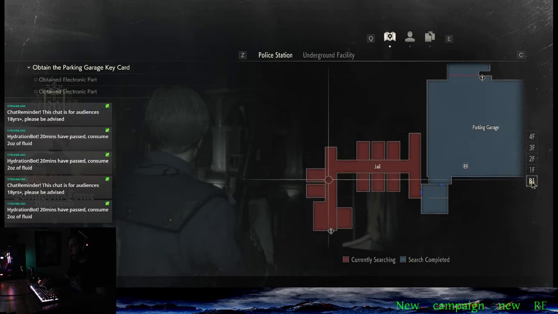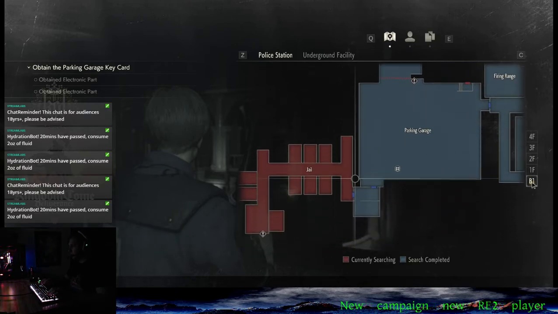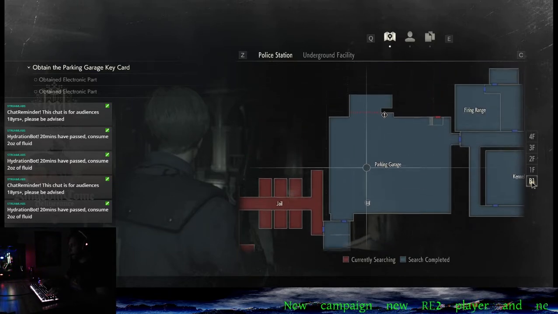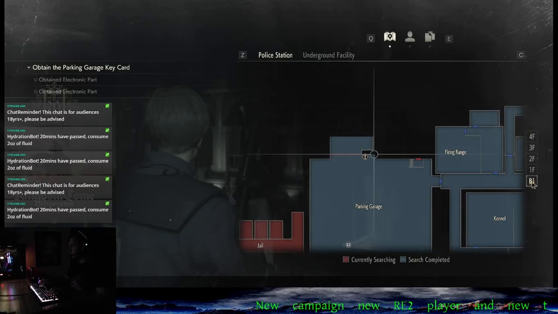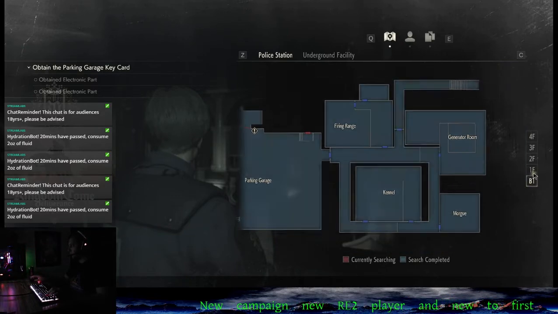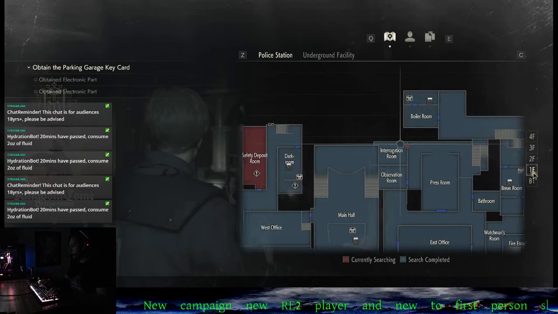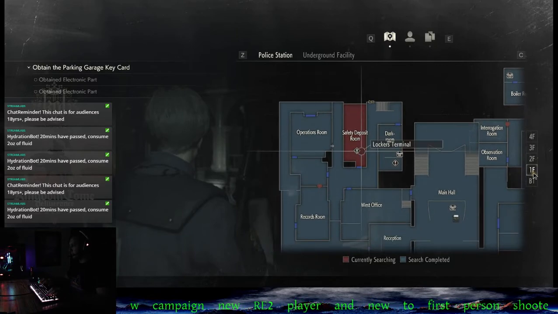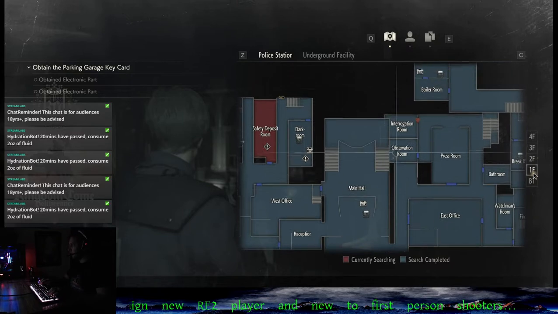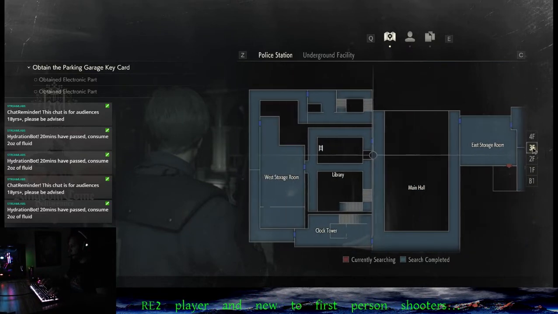So we get the card, and we have to run like through this space. It's not shown on the map. Let's try doing that, I think. We've solved almost everything that we can solve, other than this locker terminal. We haven't solved that. And I don't know if there's anything else we can solve.